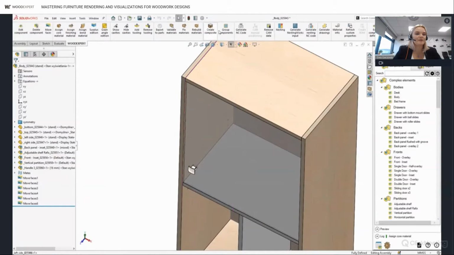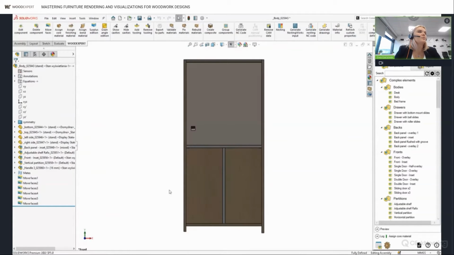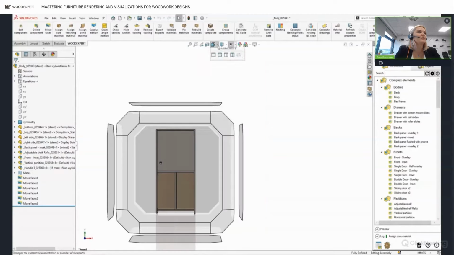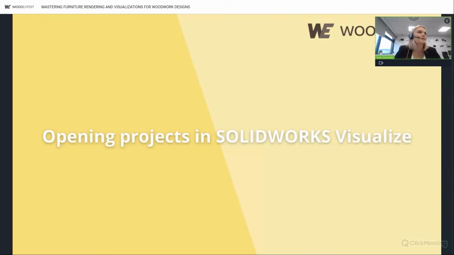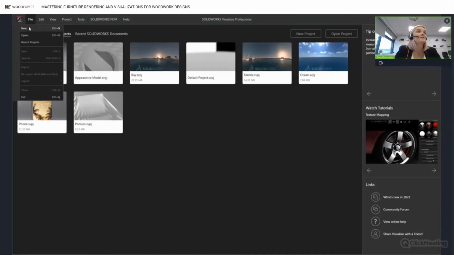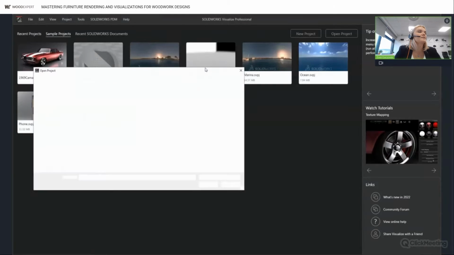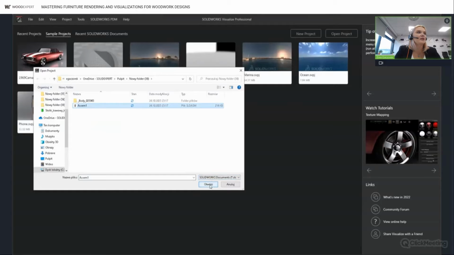Okay, so let's start. WoodExpert model presentation. This is how the finished model made in WoodExpert looks. It is a cabinet with glass doors. Its height is 130 centimeters. This is important to render this proportion in the rendering so that the client properly interprets the character of the furniture.